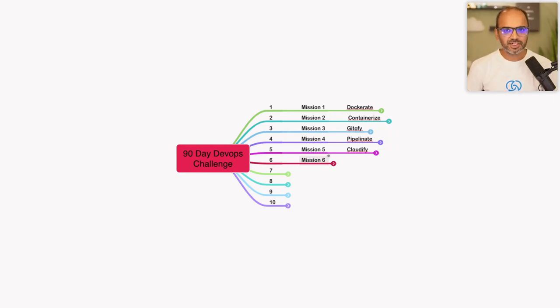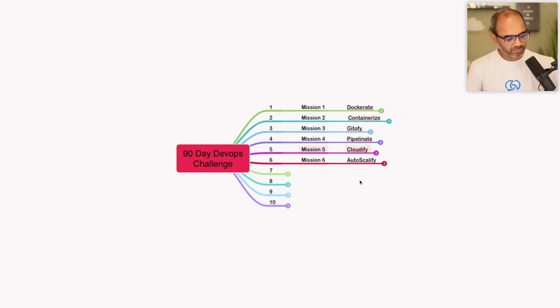We are on mission number 6 today. Let me just recap what we did earlier. We started with the first mission being Dockerize it. The second mission, we continued with container-based images. The third mission was when we talked about how we set up revision control and Git-based workflows, branching models, etc. Mission 4 was about building a continuous integration pipeline. And the last mission, a week before last week, was about Cloudify. That's when we got started with AWS, and I demonstrated how to build a simple two-tier, secure, scalable infrastructure on AWS.